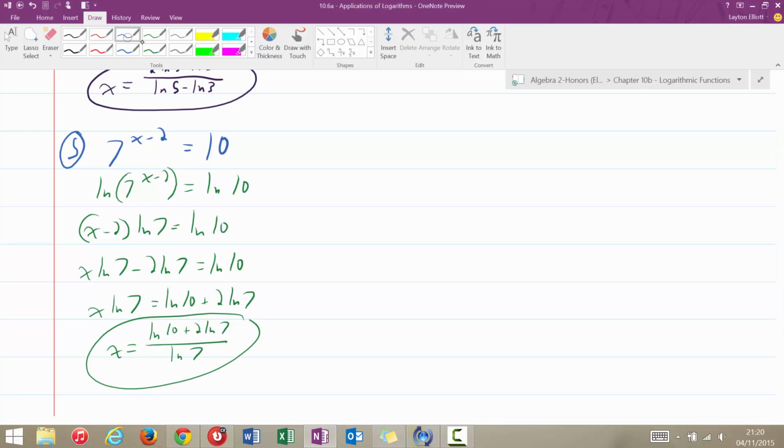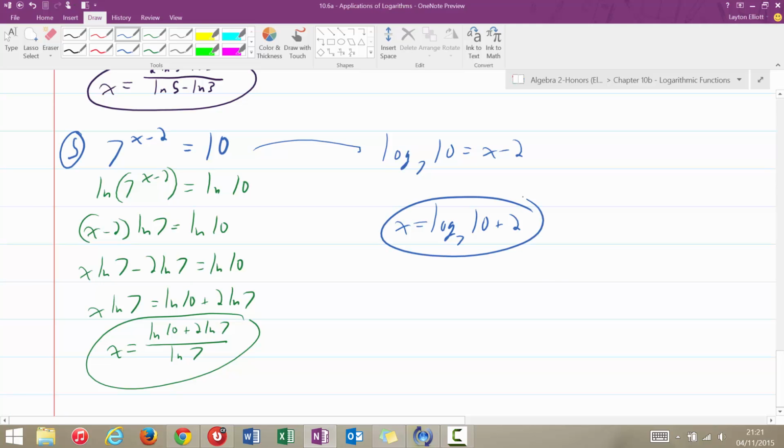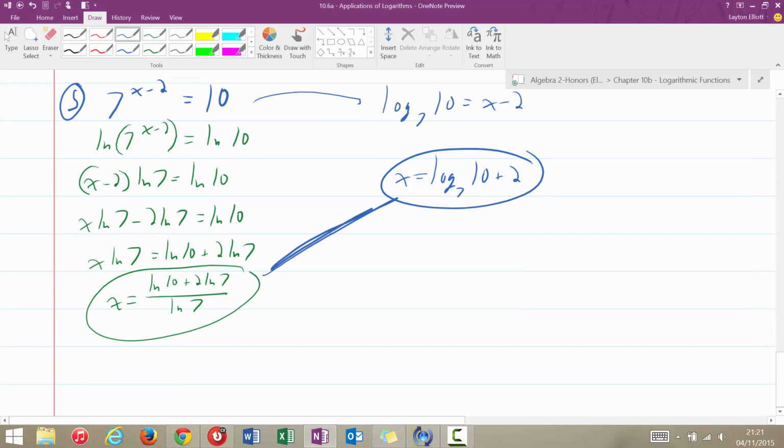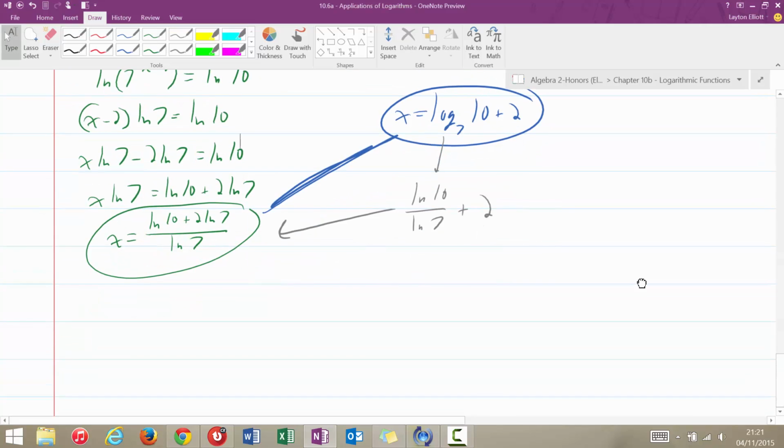That works. Another strategy is to express this as log base 7 of 10 is equal to x minus 2, and then just say x is equal to the log base 7 of 10 plus 2. And that's an acceptable answer. The directions right now are just going to say solve, so there's multiple ways that you're going to be able to express these. But you do need to know that they are the same thing. I could take this and say that's the same thing as the ln of 10 over the ln of 7 plus 2, and then just add them with an LCD to get back to this. They're all the same. So you're going to have to pick a strategy and recognize there could be multiple strategies. What are you going for?